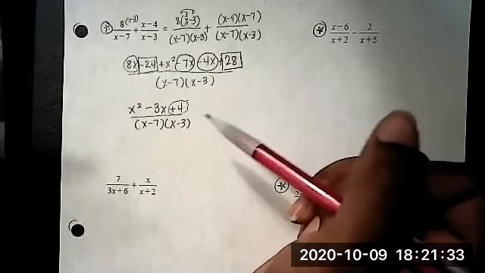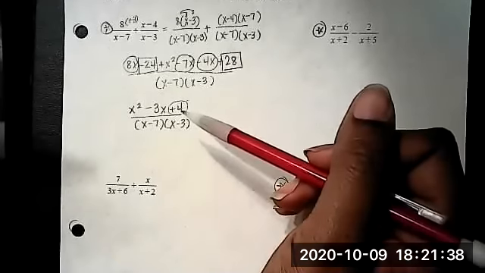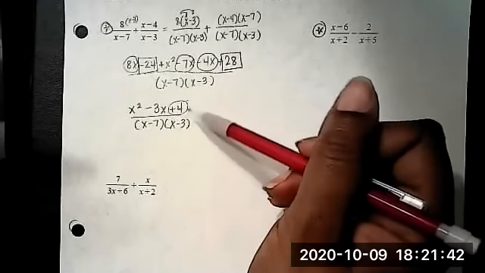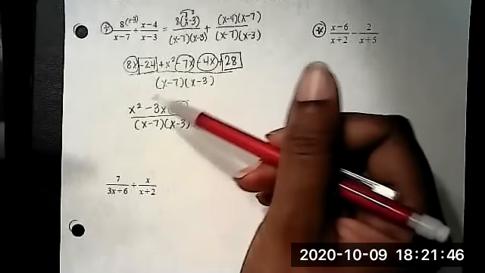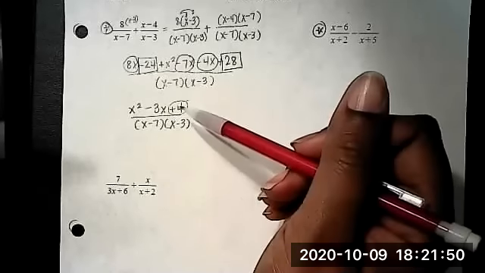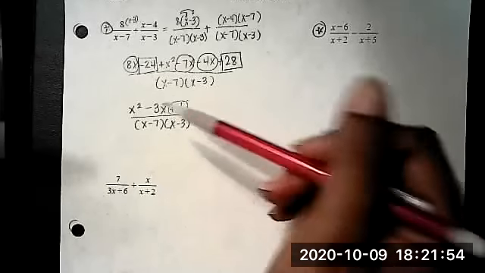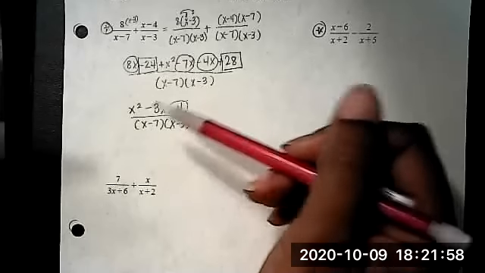One of the choices is going to say not factorable, whatever. In this case, we'll see. Multiples of 4 that add to give you the middle, because the last one's positive, so they have to add to give you the middle. The only multiples of 4 are 1 and 4, and 1 plus 4 is 5, and 2 and 2, and 2 plus 2 is 4.